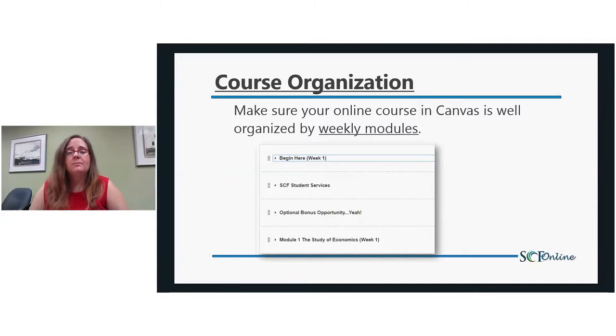Then information about an optional bonus opportunity. Not all professors offer a bonus opportunity, and that's completely acceptable. Then Module 1, the study of economics, is what we're going to be talking about for week 1. So everything is clear, and there's no guesswork in terms of what students are going to be working on. Week 1, week 2, week 3, week 4, and so on and so forth.